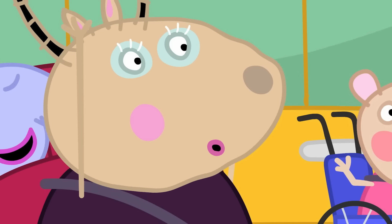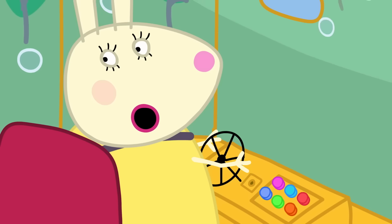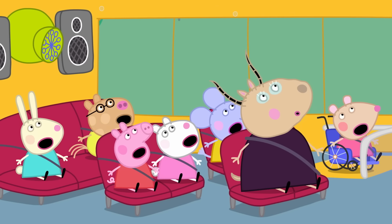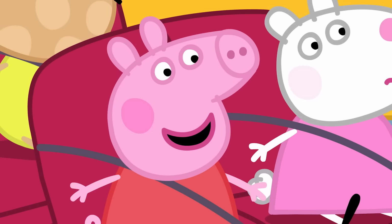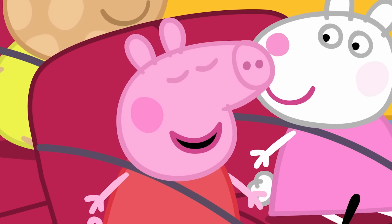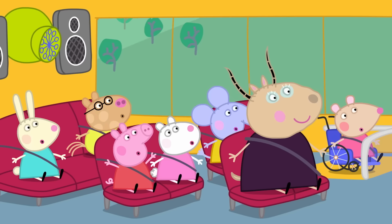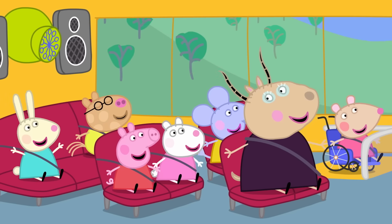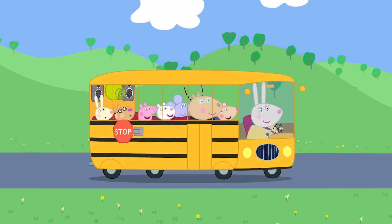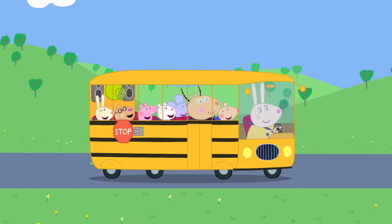Could we turn the music down a little bit? Of course, Madame Gazelle. Why don't we sing a song instead? The yellow bus wheels go round and round. Round and round, round and round. The yellow bus wheels go round and round all day long.